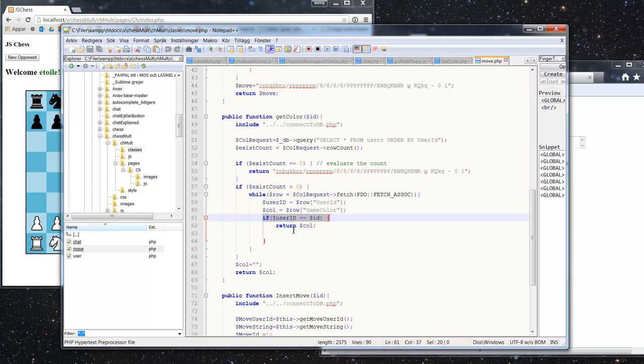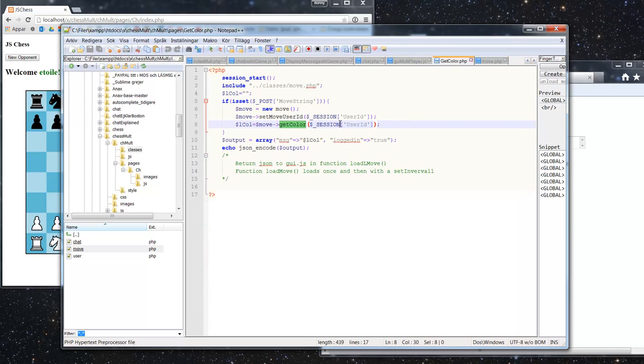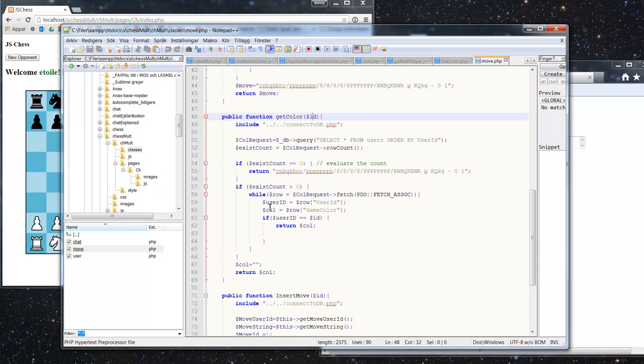So it's doing a while loop, it's checking the user ID, and when it's equal to the ID, whatever user ID we have here, it's checking for the color that you have, which color I have. Alright, and it's returning this color.